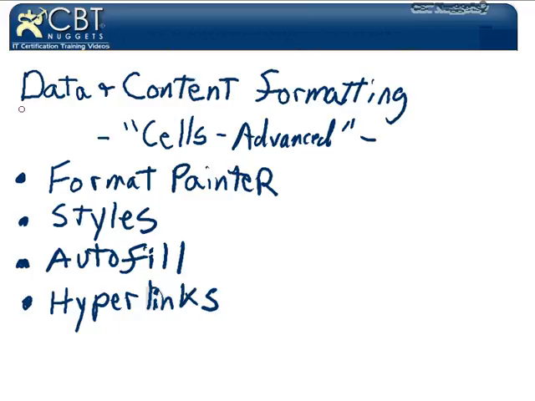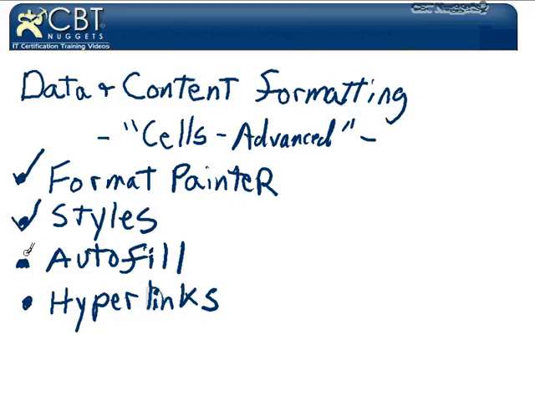The first thing we took a look at was the Format Painter. The ability to go in and select something and say, I want to copy the exact formatting, everything that's been done to this particular cell or group of cells, and apply it to wherever I click. We can then also maybe preset that with something called styles, where I can create a certain type of formatting and then say, hey, I want to be able to apply that, preset that a little bit earlier on.